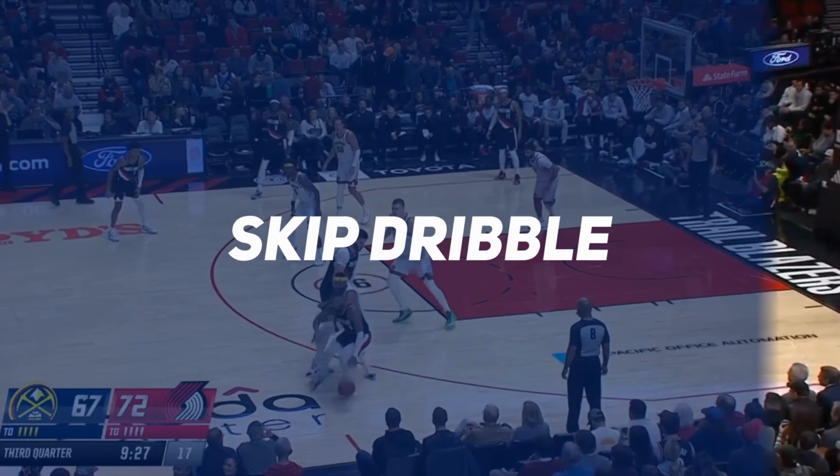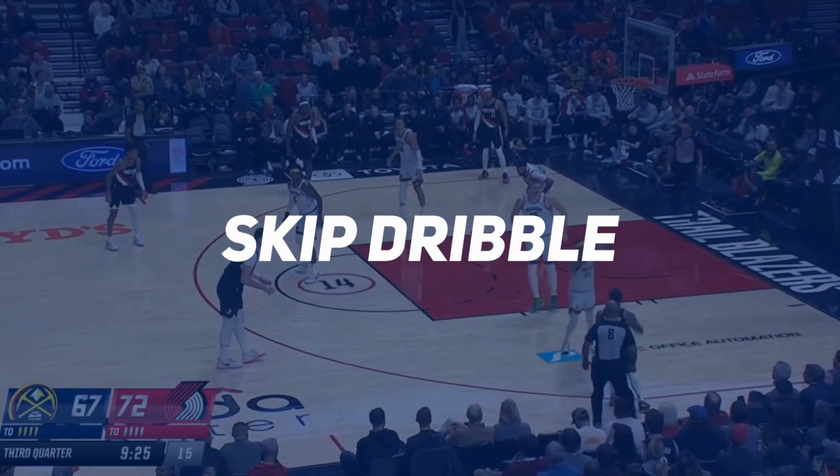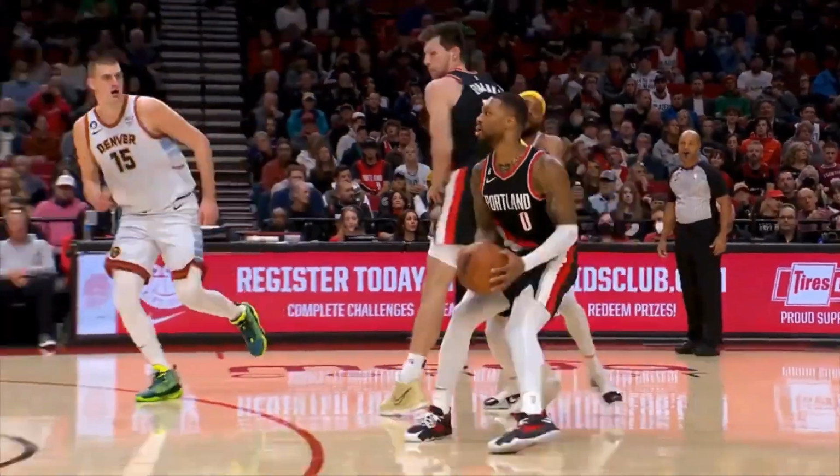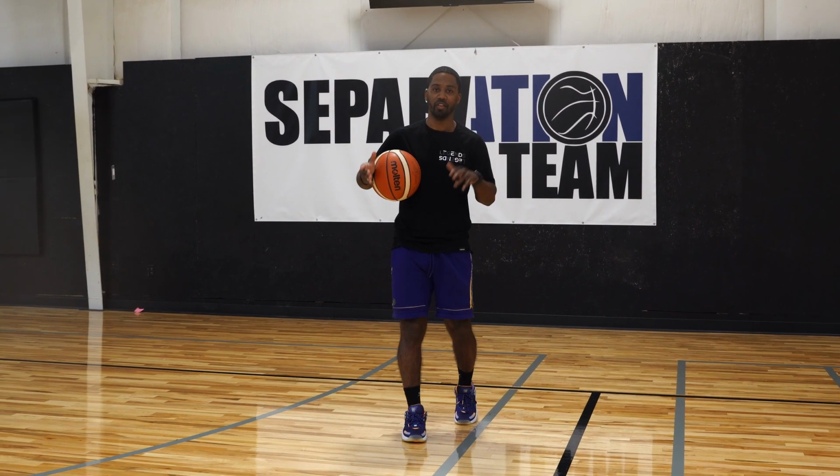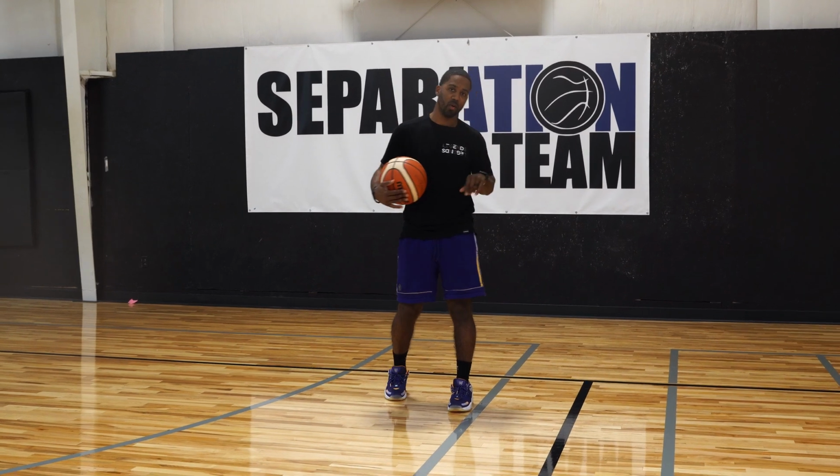Today, I want to put some of my guys through a skip workout. So being able to skip into a move, whether it's between the legs or it's a one dribble skip, it's mainly used to close the gap between the offensive player and the defensive player. We'll talk about it a little bit more as you see. You already know, man. Let's get it.